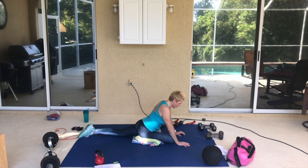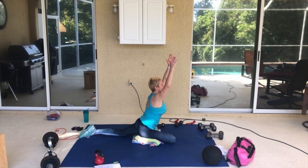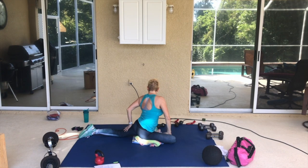ball, you can put a weight, you can put a block, you can put a book, whatever you have there, but you don't want to roll and flatten out. You want to keep the hips parallel, all right? So if you can, reach up, and we're going to twist to the right side, stretch out that hip. Come back around, reach up, and over to the left.